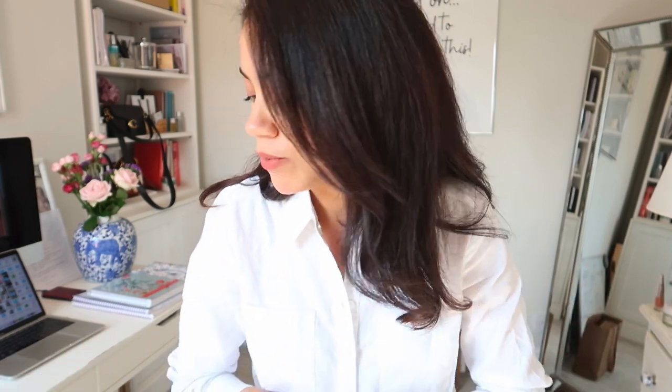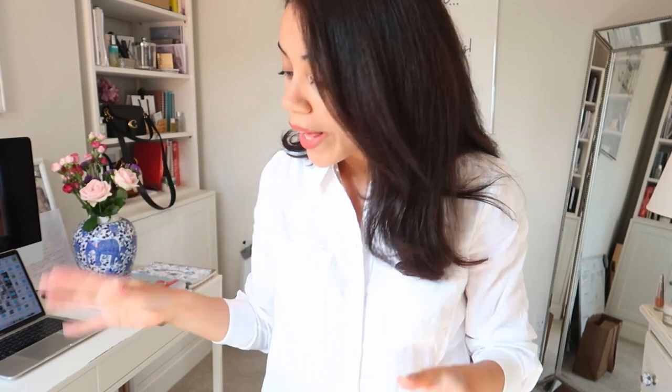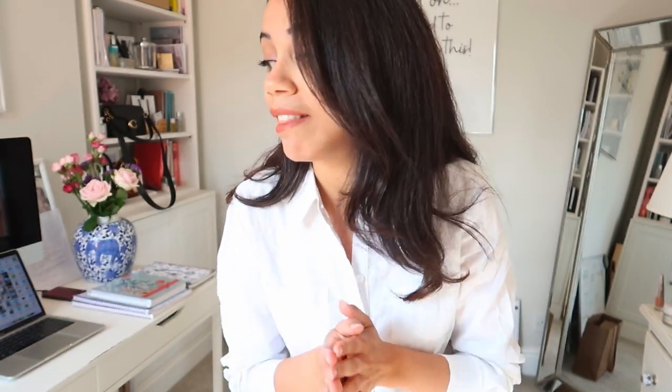Obviously, these are new pieces that I've just bought, so these are new ways that I'll be wearing these outfits. But saying that, one of these pieces I already have, and it's what inspired me to make even more of a purchase from Boden. So I thought I'd quickly run through the clothes that I've purchased and then get straight to showing you how I wear them, because there's only a few items that I want to show you.